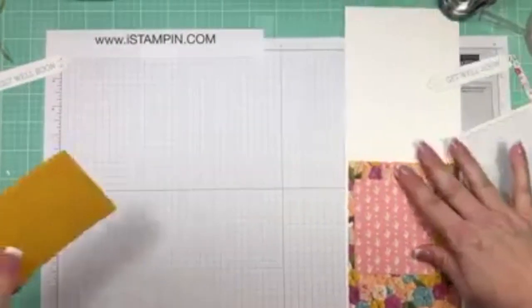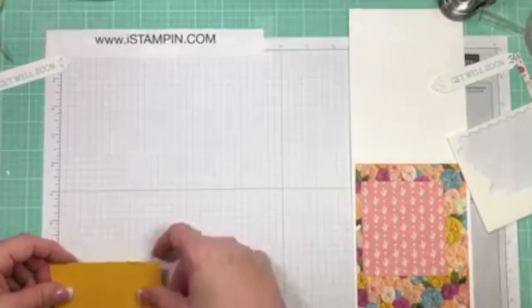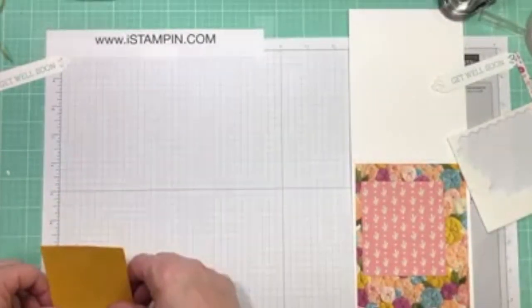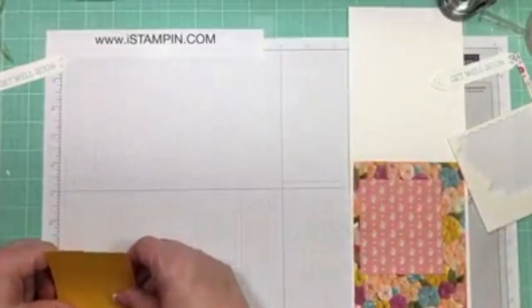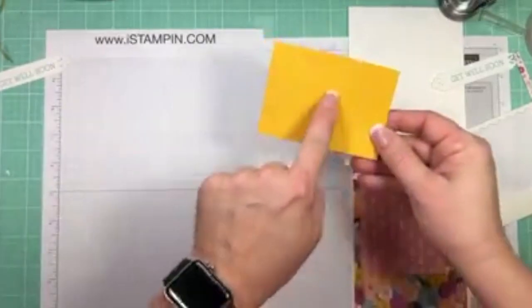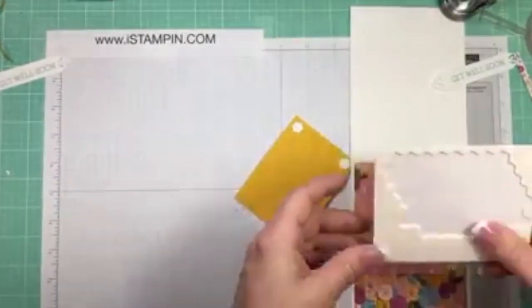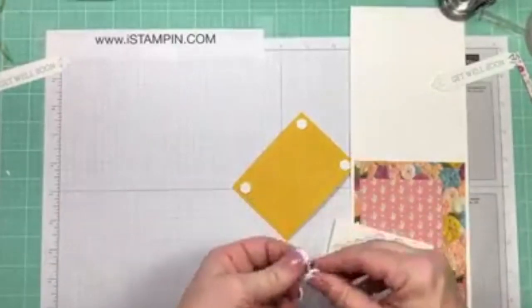Because I may confuse y'all, I'm confusing myself. 3 3/4 by 2 3/4. I keep saying 3 1/4. Yeah, 3 3/4 by 2 3/4. All right, so just popping this up.